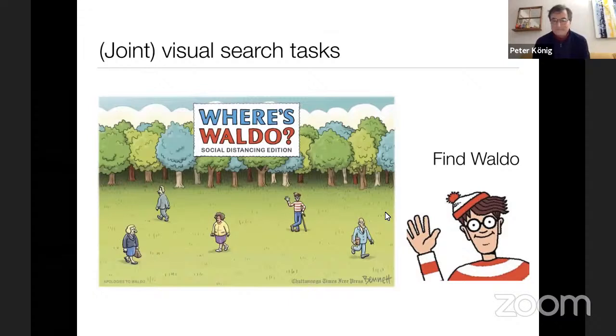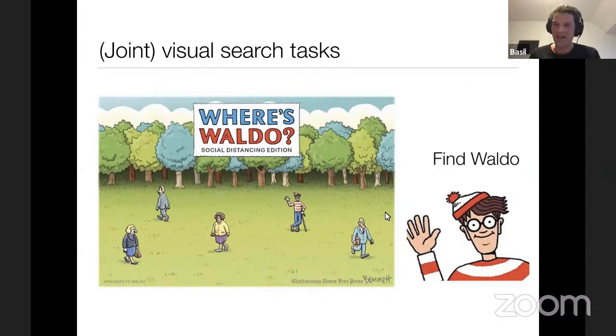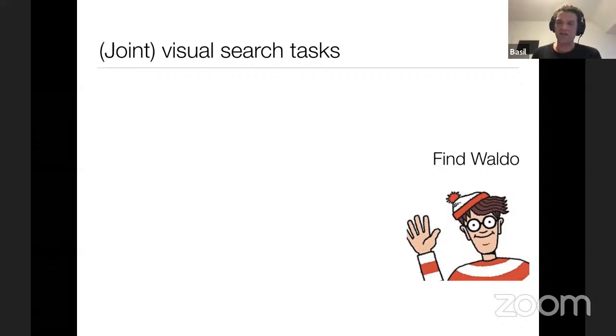Waldo. Okay, very good. So in this social distancing edition of Where's Waldo, this task is particularly easy. Now I'm going to show you a bit more natural, or as it used to be natural setting, where you have a big crowd of people and again need to find Waldo. So the task, this is now your second try, is still the same. So make yourselves ready, and here we go.